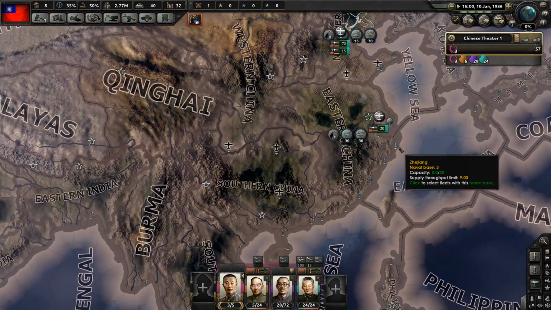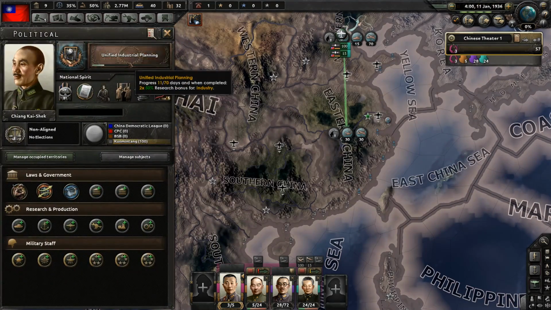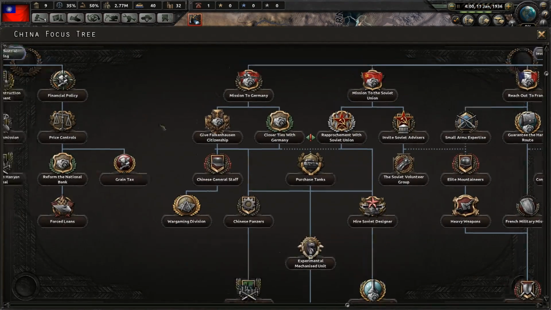Early war against one of your neighbors for resources? Well, the thing is, we do have... Where is it? This tree is so big.